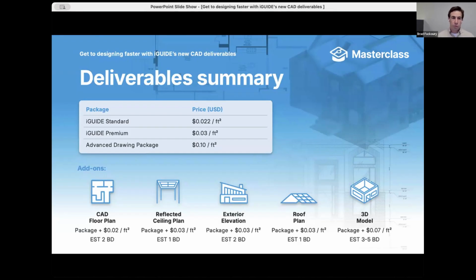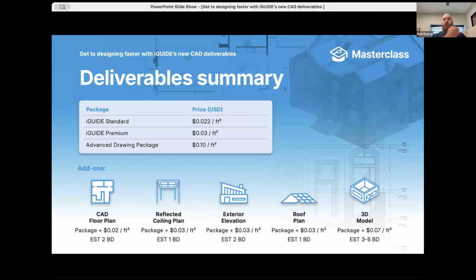One, this highlights, of course, all the individual deliverables we have and their USD pricing per square foot. I imagined the first question everyone would be asking would be around SLAs. We have typical ones below each deliverable there. That's once you get the iGUIDE back, the additional days that it would take to do some of these deliverables. I also want to call out that some of these deliverables would be stacked. For example, we would be building some of the 3D model to give you the exterior elevations. So it's not just cookie cutter, this is when we'll deliver them by, but typically what we've been pushing to deliver. So I thought we'd highlight some of those.